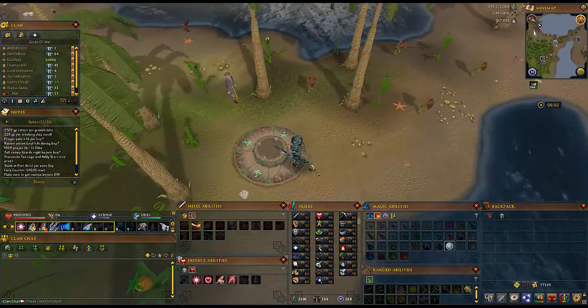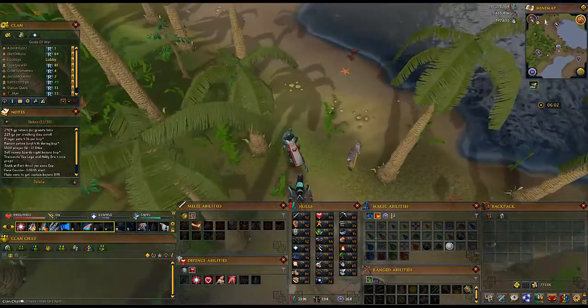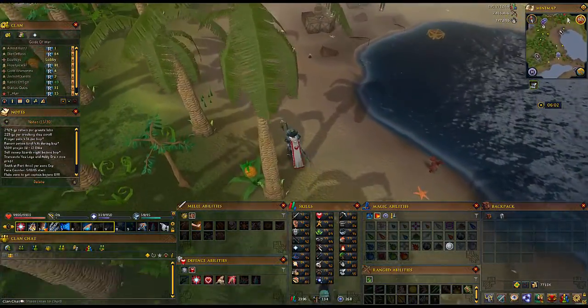So now that we're here, we're going to run all the way up through Brimhaven to get over to the volcano.